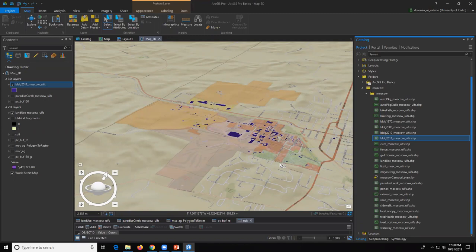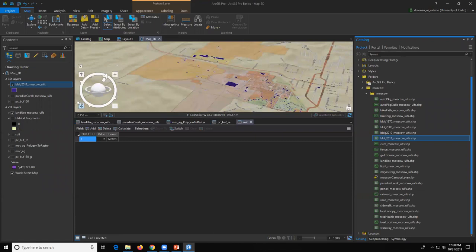Everybody see that? What's wrong with these buildings, though? Pretty flat. Okay, so let's go ahead and fix that. We need data, though. We need to have associated data for building height. There's another site that I failed to mention up here. There's OpenStreetMap data, and some of that has building heights associated with it. For now, let's just call it about two stories. So let's make all of these buildings in that particular layer two stories.